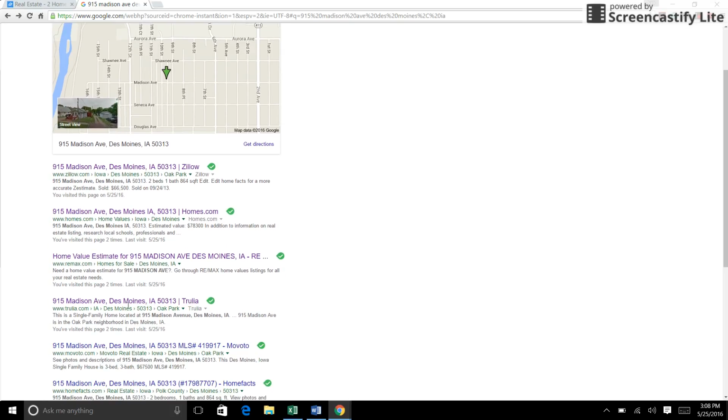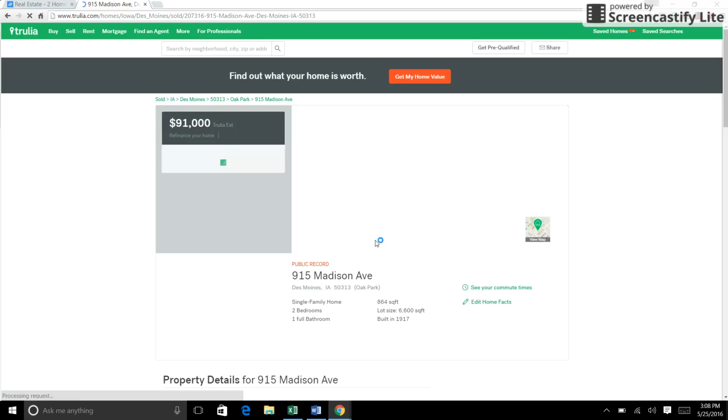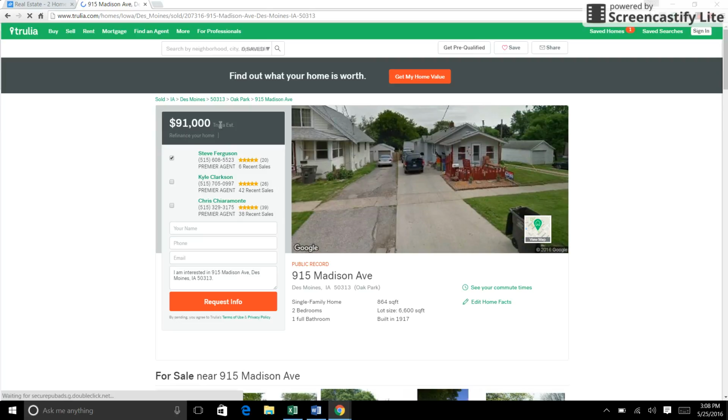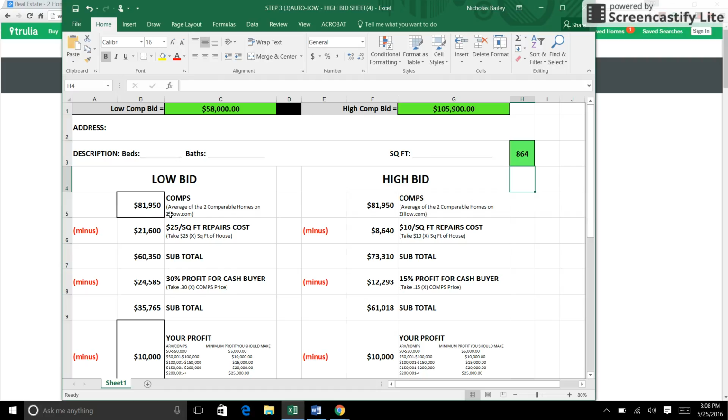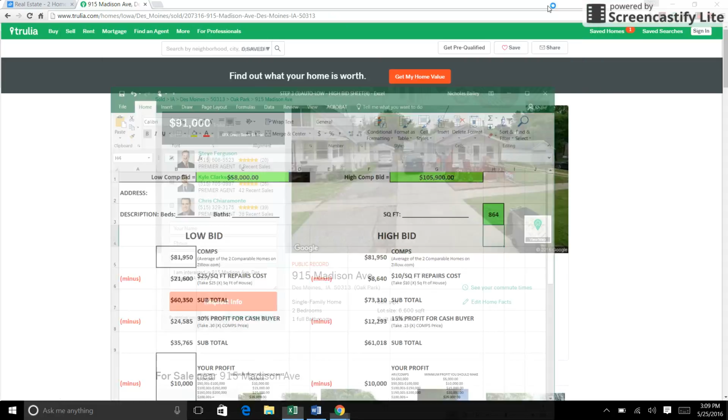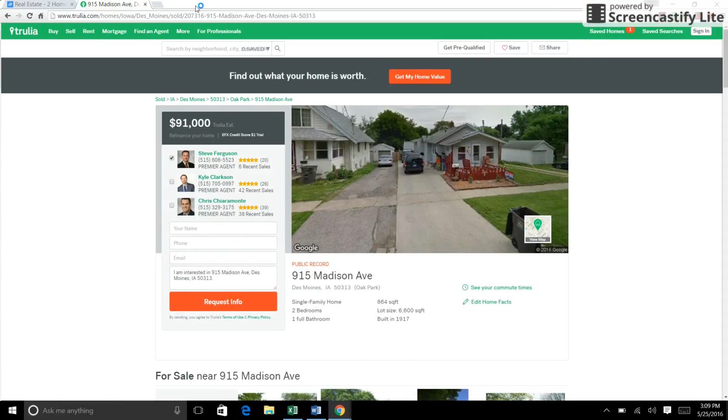I know when we get into Trulia's back up there with Zillow. Zillow's pretty high, 91,000. So I am right in between, from the 73 to the 91. I am right in the center. I'm feeling pretty confident about my number now. So just to give you an idea, if my comp is coming in at 80 and 2 or 3 of those websites are showing 170, 200,000, I might want to look a little bit deeper. You may want to contact your coach and see if they can help you out with that. But I'll tell you, this one here looks really, really good.